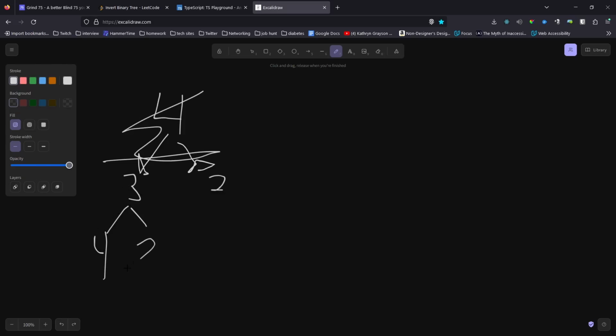And flip either one of these. So then we would just flip these and then move on, and then flip these to nulls because there's no children for these ones, and then flip these ones, and then once we run out of nodes to flip, we're done. Does anyone have any questions about the logic behind all that?